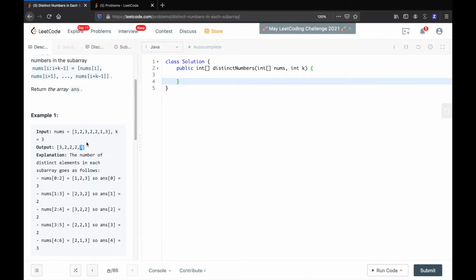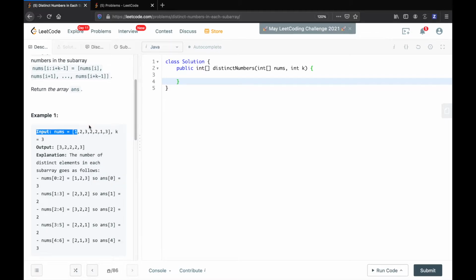I'm going to note, though, there is one important thing that we need to do with the hash map. Let's say we have these first 3 elements in our hash map, right? We have 1 with a value of 1, 2 with a value of 1, and 3 with a value of 1. When I shift my window over, I need to decrement the 1 in our hash map by a count of 1. So I basically need to make the key 1 have a value of 0 after I shift this over.